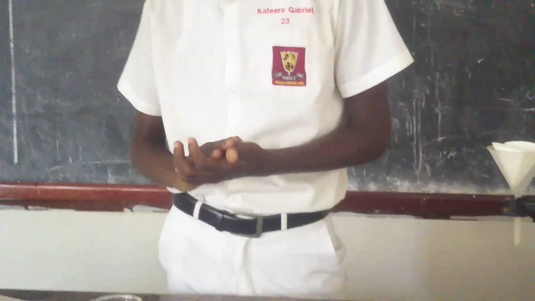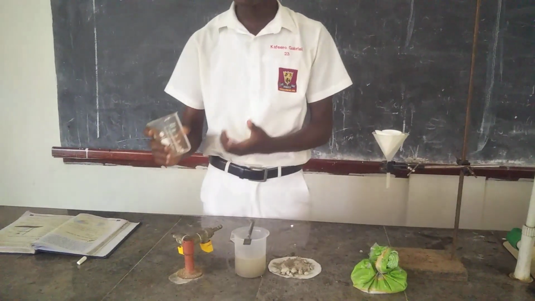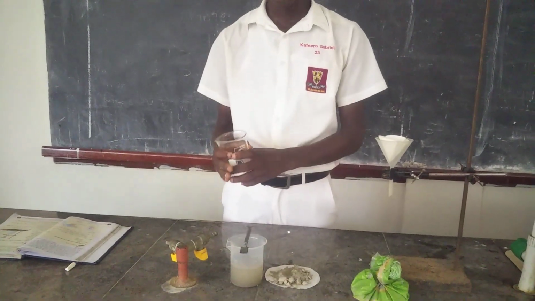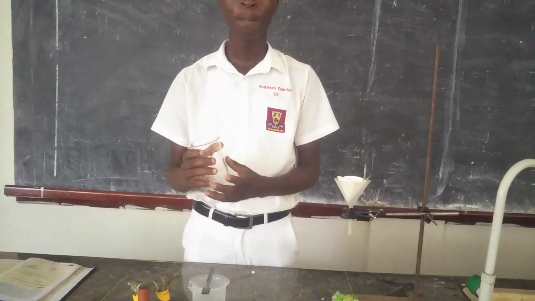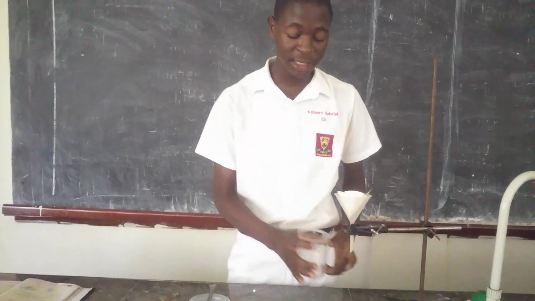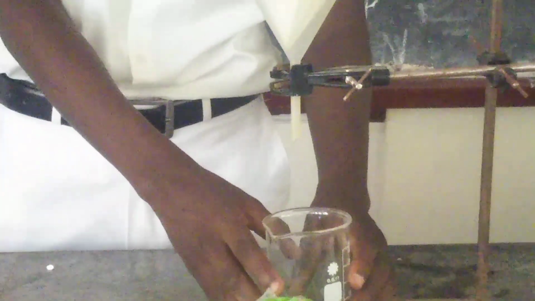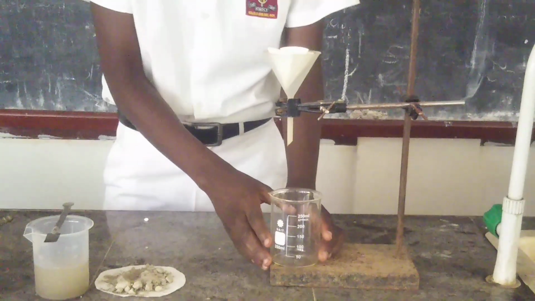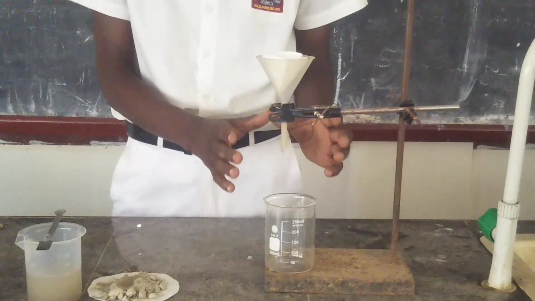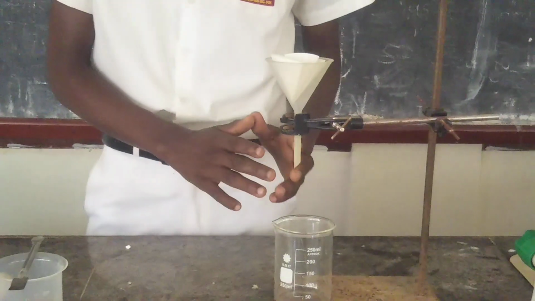Our next procedure is telling us to place the clean beaker under the funnel. As I told you, we needed 2 beakers: the empty beaker, and the one that will help us mix the two substances, water and sand. The empty beaker will help us collect the distillate, the water that has been separated from the sand. So I place my empty beaker below the funnel, and I make sure that this part of the funnel is below the rim of the beaker, such that the water collected may directly enter the beaker without any spilling.